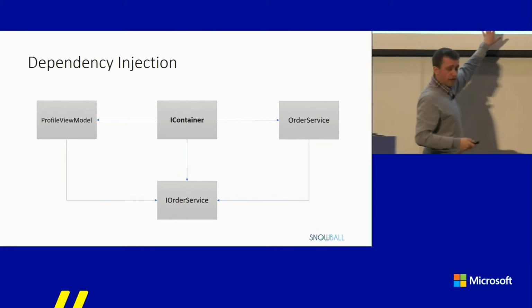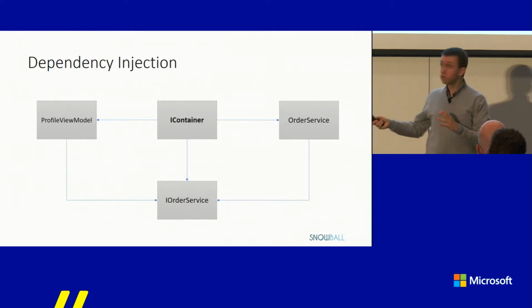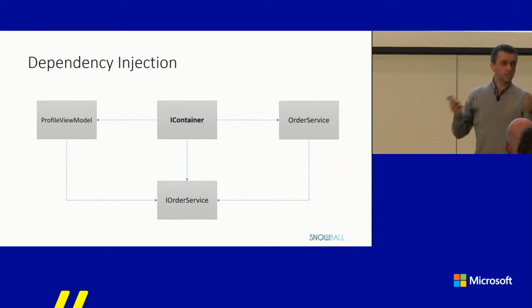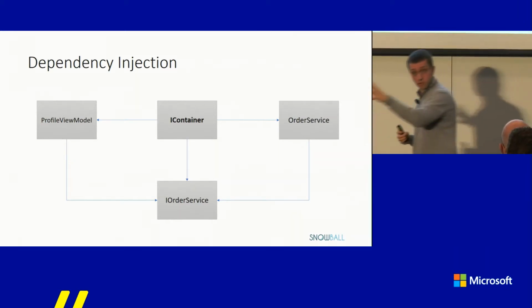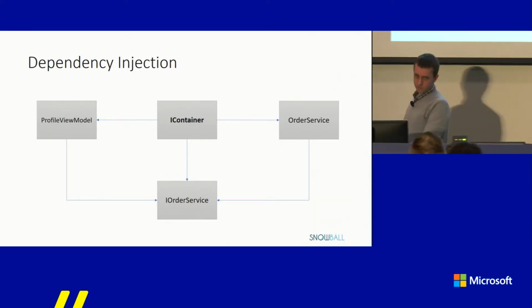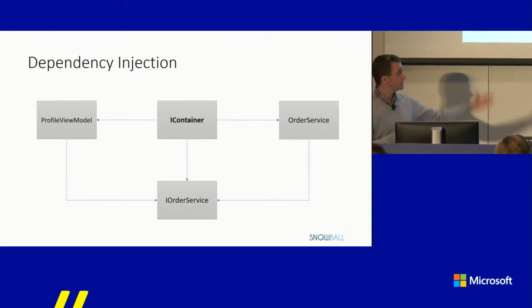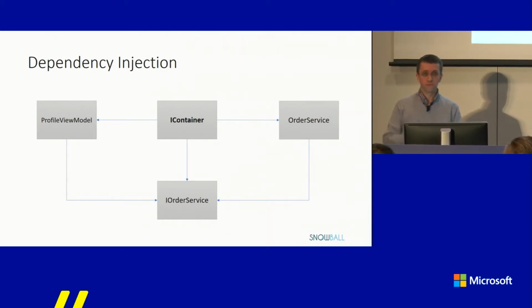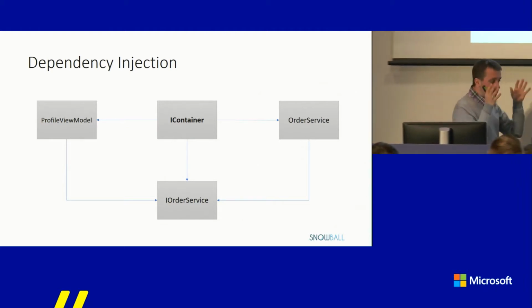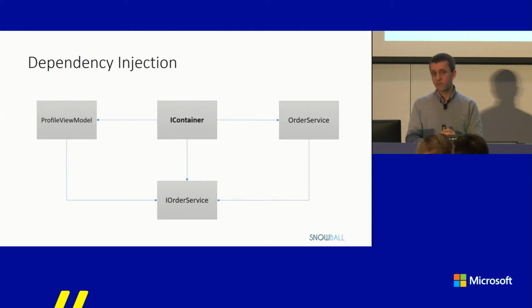So you create an interface, and you create, of course, your concrete implementation. Now, your consumer, which is your ViewModel, needs to have an order service. So it's going to go to the dependency injection container and ask, I need an IOrderService, please. And that IoC container will then return to you, in this case, a real order service. So you register all the dependencies inside of that container, and it's going to retrieve the concrete implementation for you.